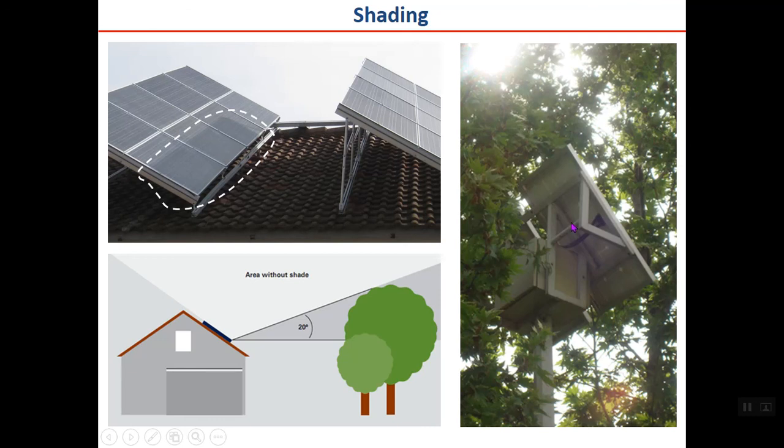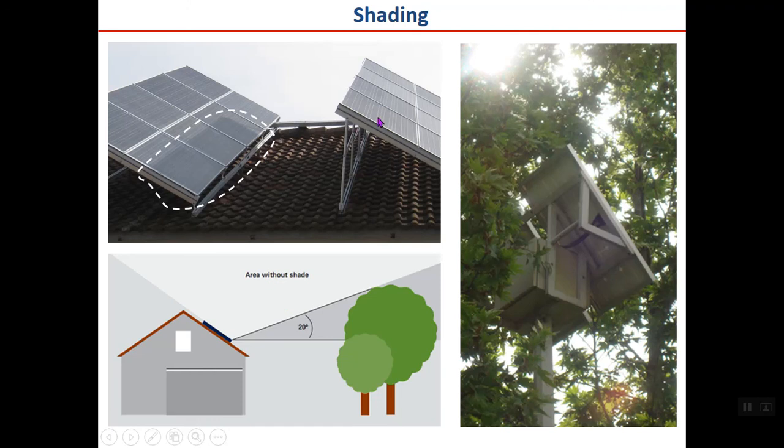And some strange shading. For example, this is a solar panel which is installed nowhere. Actually, you can see that it is covered by trees, and I cannot understand how it can see the sun or how the sun can see it. Maybe when they installed the solar panel, the trees were not there, or the trees were still young, and now the trees have grown and cover the solar panel. So we do not discuss bad installations like this one, because for sure these should be avoided. We are going to discuss shading in these specific shapes.